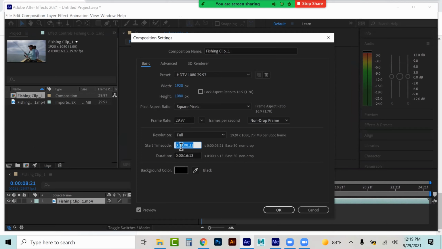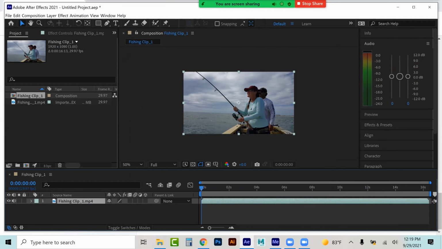This is because of the start time code. So it says it's 16, but if I take this back starting at 0, it's actually only about 8 seconds in length. See, I hit that there. It's now starting at 0. And that happens a lot when you shoot video, where you hit record and then you pause and then you hit record. Think about your phone, right?